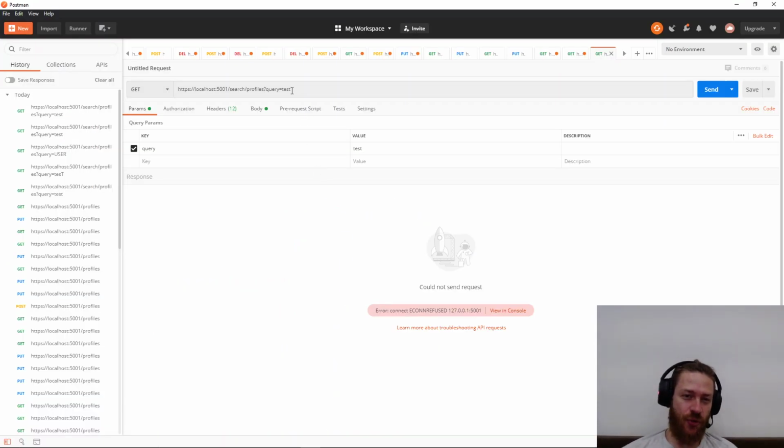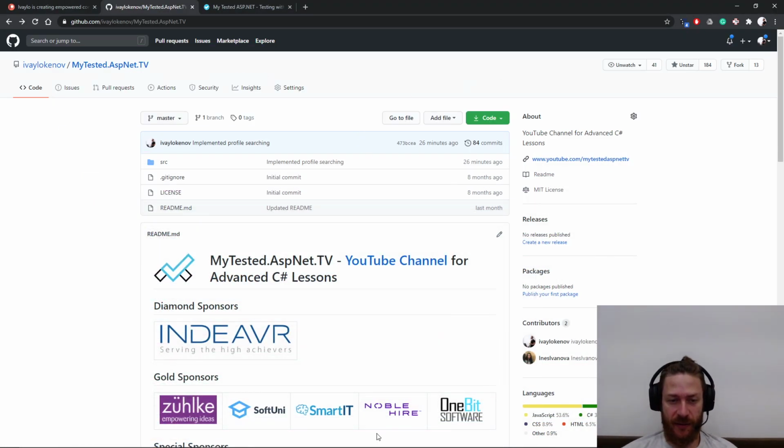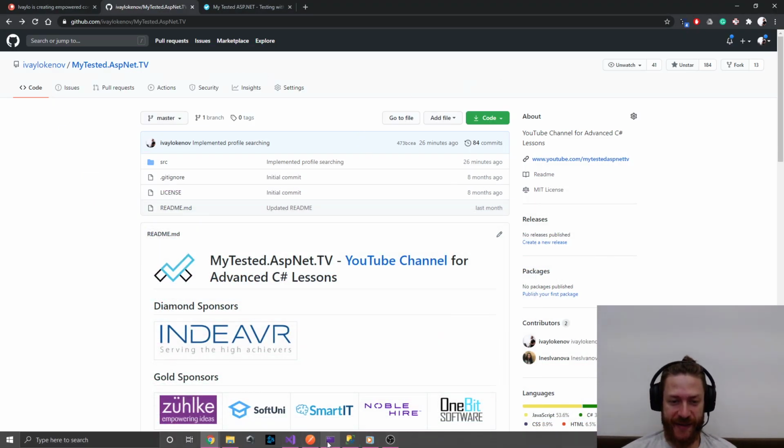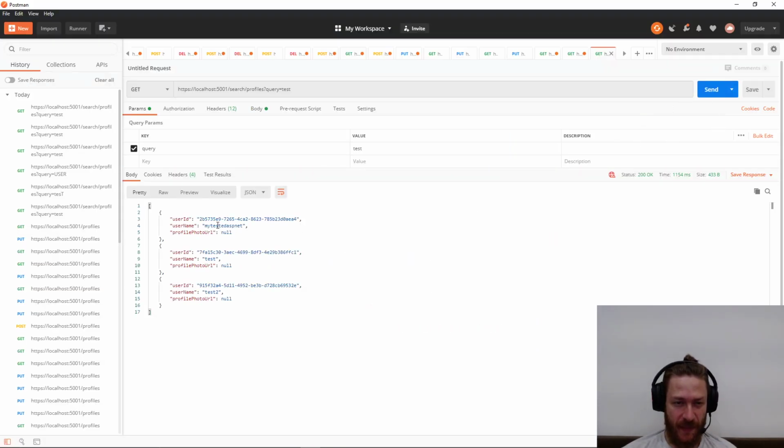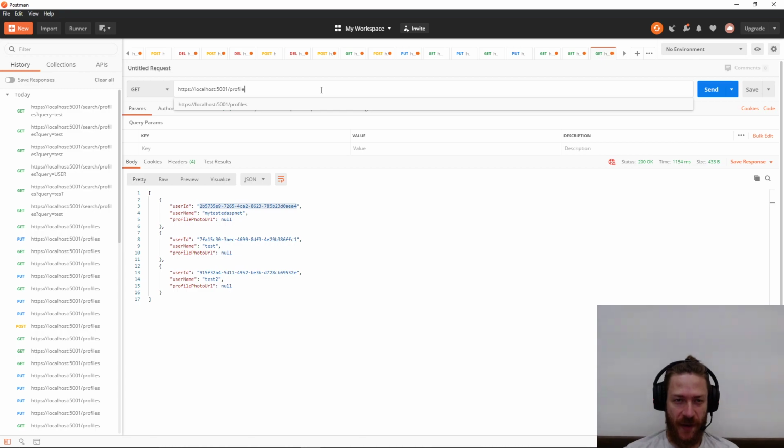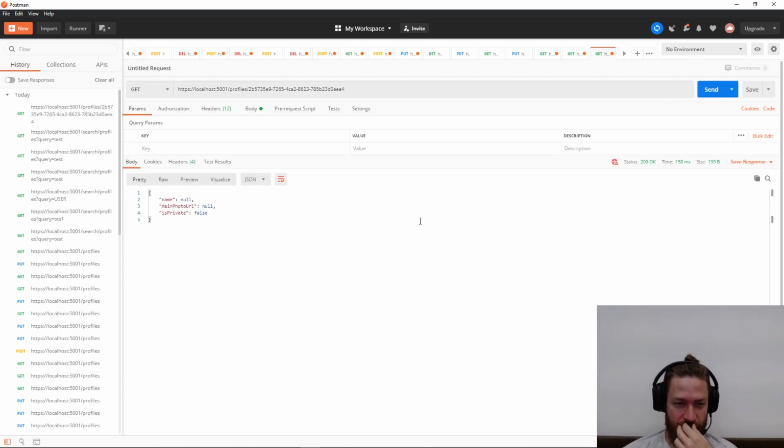If we go to the search query and try to find something, for example, test, I will see a user ID. Then if I get /profiles/that ID, I should receive some information about that profile. isPrivate: false? So it seems to me that it works.